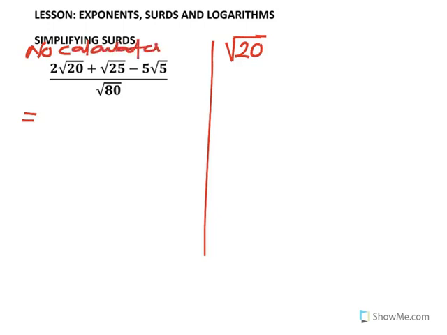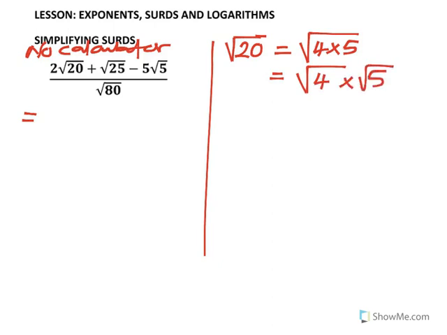But you're going to use a calculator to test if your answer is correct. So you're going to punch everything as it is in the calculator and see whether you are getting the same answer after simplifying, as a way of checking if you are correct or wrong. Now let's go to the square root of 20. Square root of 20 is the same as square root of 4 times 5. This is the same as square root of 4 times square root of 5. What is square root of 4? It is 2 root 5.